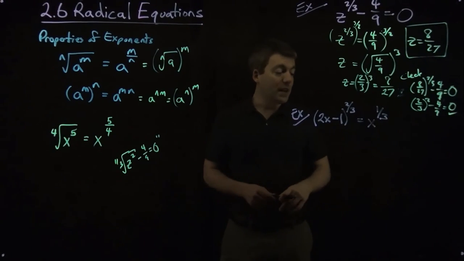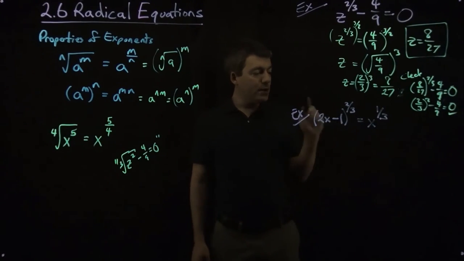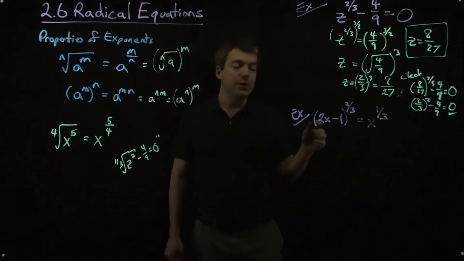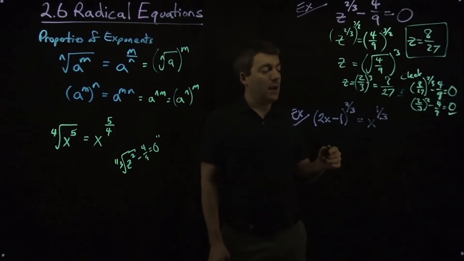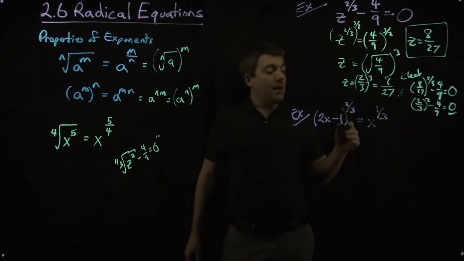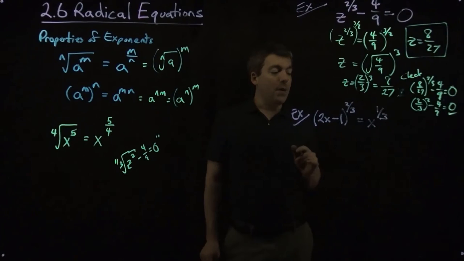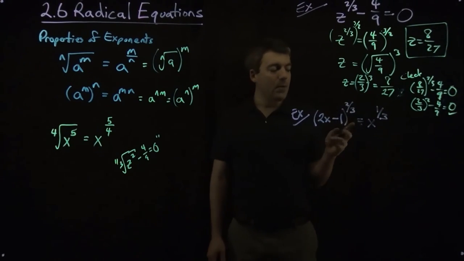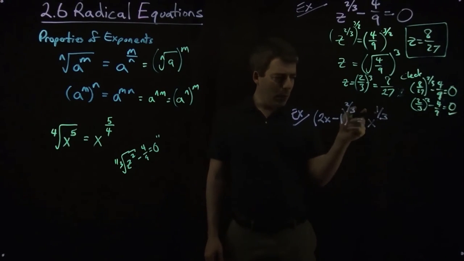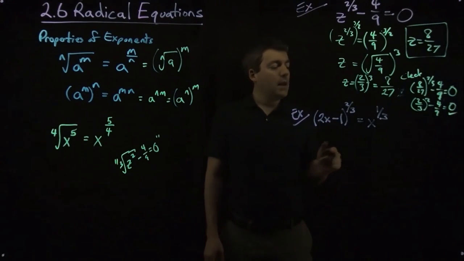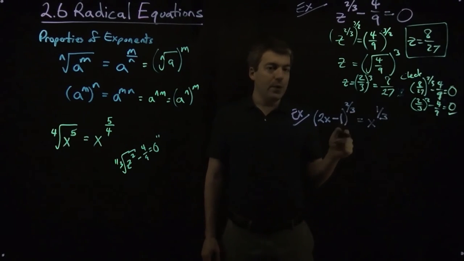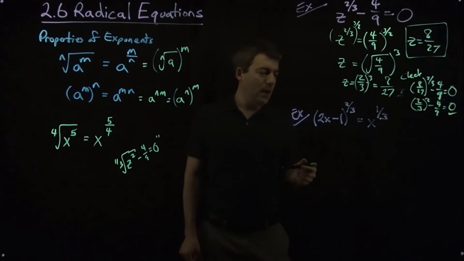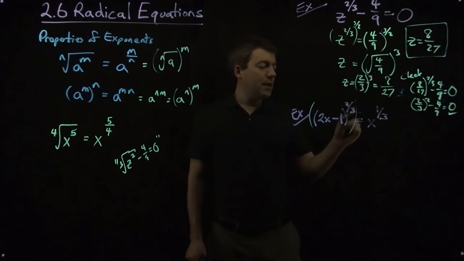All right, let's look at the next one. So here we have 2/3 and 1/3 as exponents. The question is, what power would we need to raise both sides to? And we're going to raise both sides to the third power. And we do that because if we were to raise it to the 3/2 power, we would get rid of this exponent, but we would introduce one over here, because 3/2 times 1/3 is 1/2. So we would be introducing a radical on the right-hand side. We don't want to do that. So let's raise both sides to the third power.